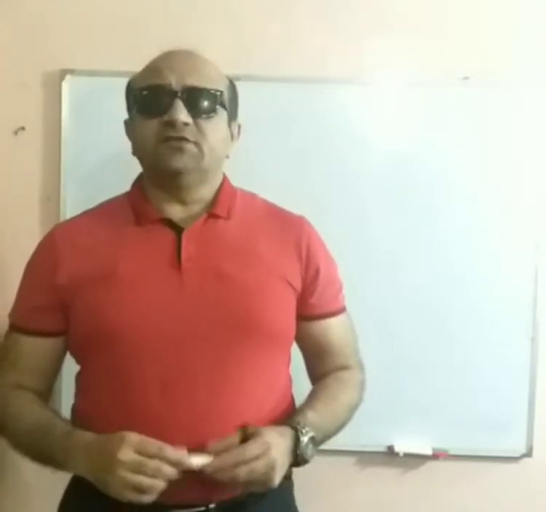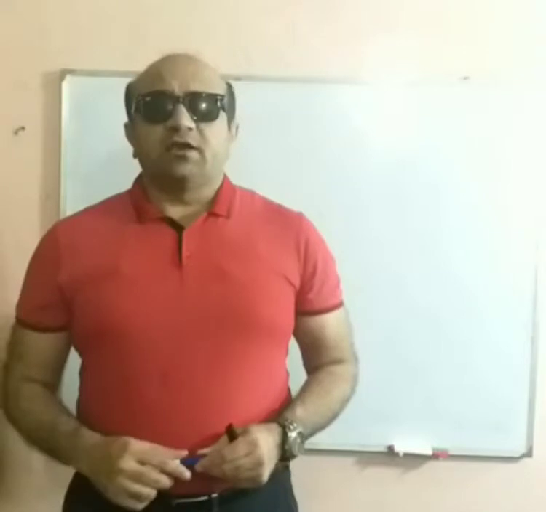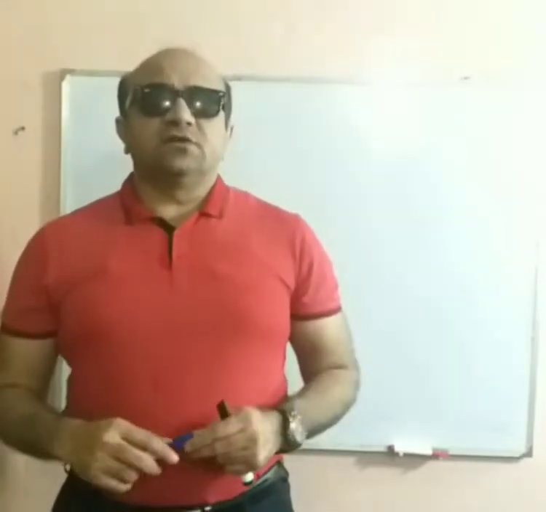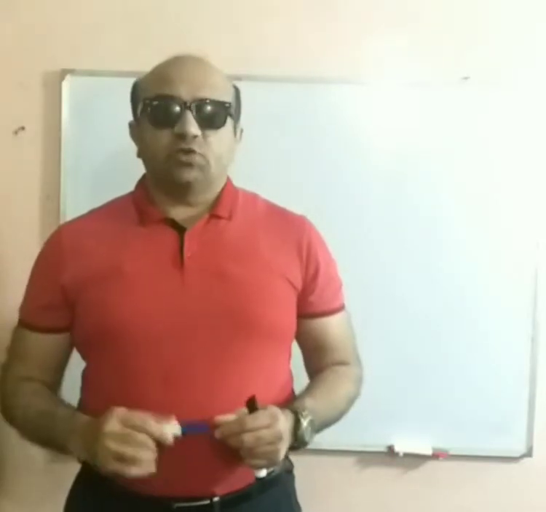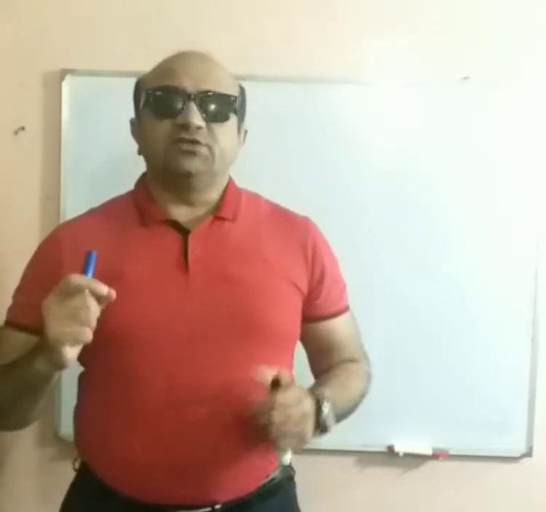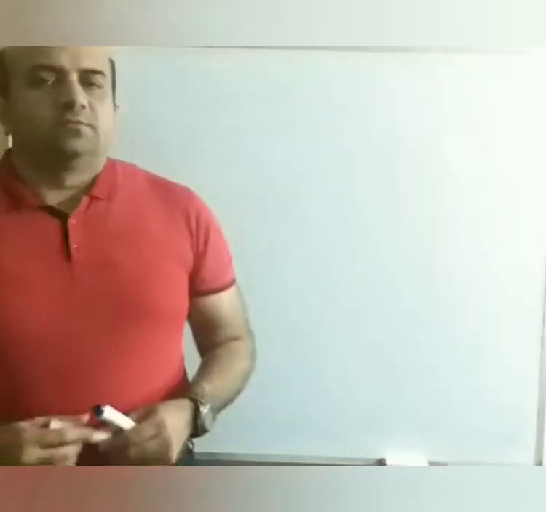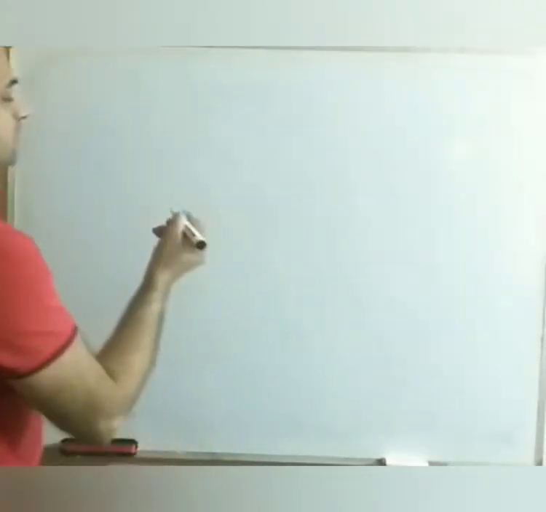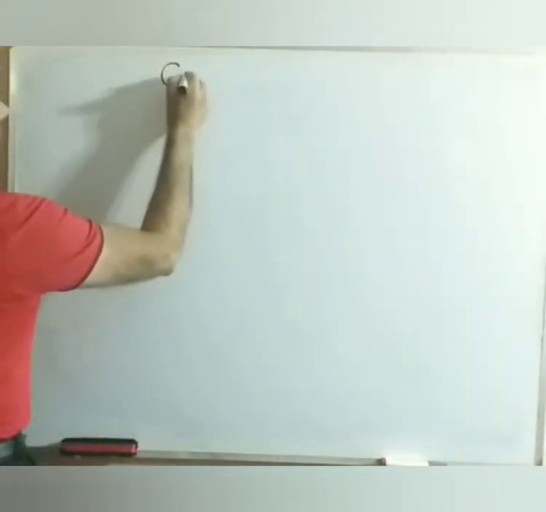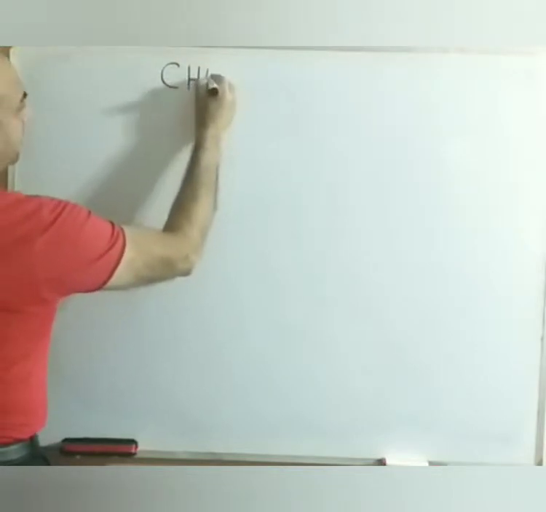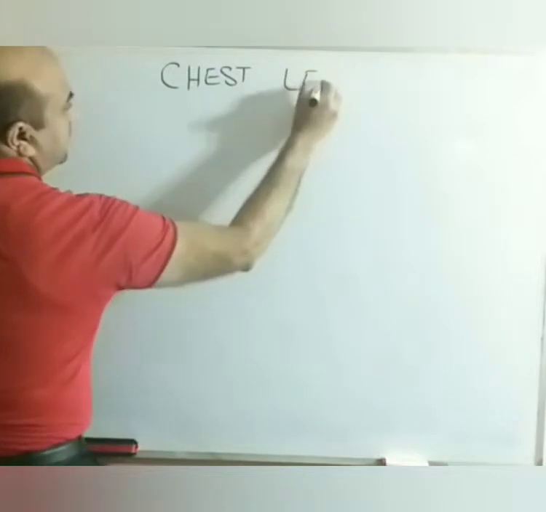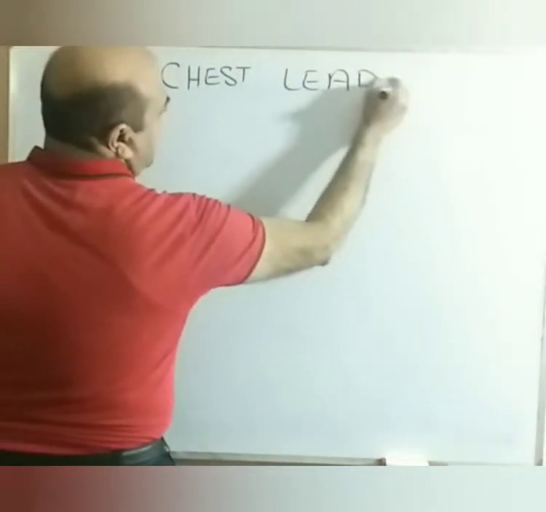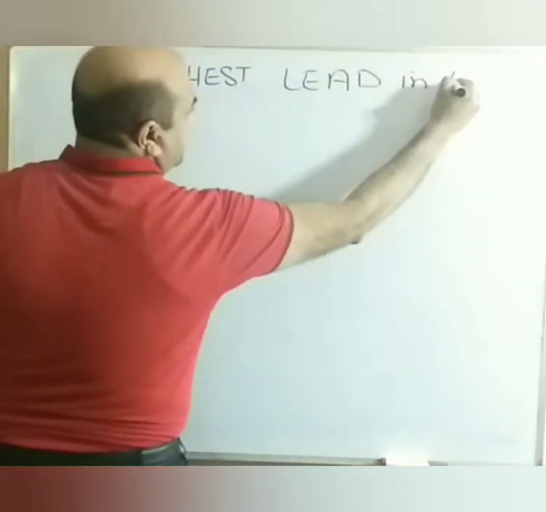We'll try to dig out what's the reason behind this difference in the morphology and what happens if these chest leads are not placed properly on a patient. So let's try to study chest lead placement in a patient. So let's see how the chest leads are placed and how they record the electrical activity of the heart. So this is a chest lead in ECG.